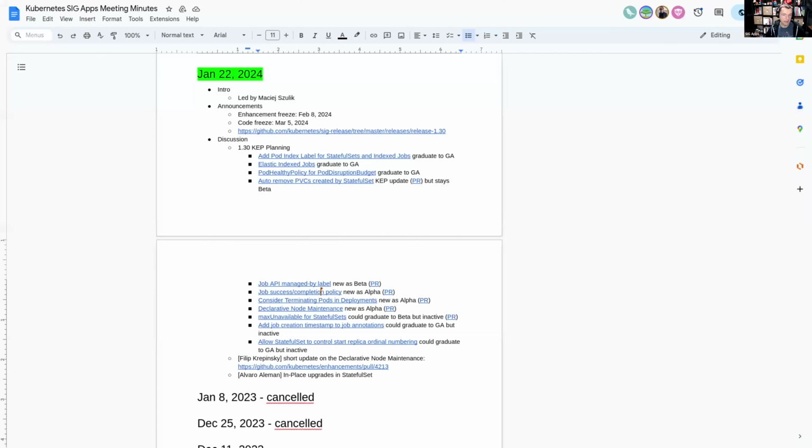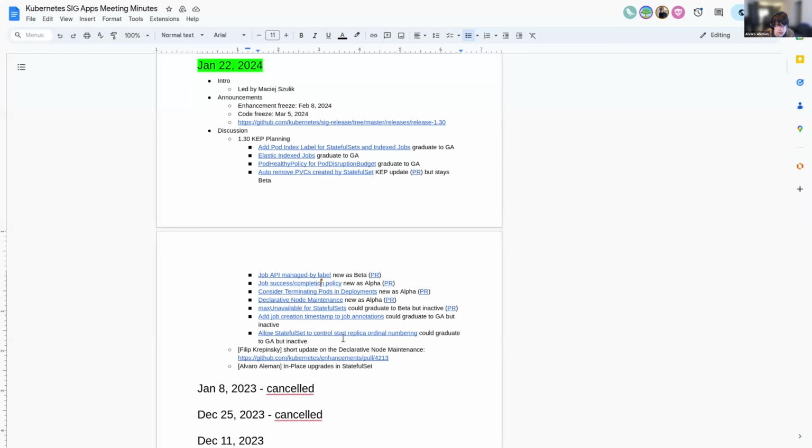Okay, thanks a lot. And with that, I guess Alvar is next with his topic. Alvar, do you need to share your screen? No, I'm good. It's basically just a question. So the other day I learned that pods allow changing the container in place. So you can change the image and then the kubelet will restart the container basically.